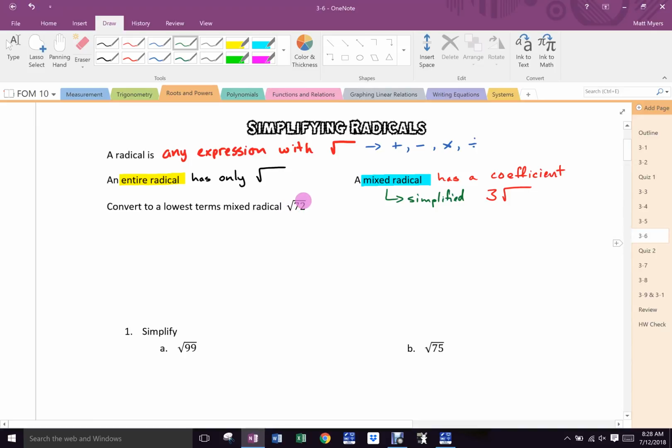Everybody with me? Okay, now, we're going to start this really slowly. I apologize to the grade 10s that are very comfortable with this, but the grade 9s, you need to see this. This symbol right here, root 72, is missing something. There is something that is not written there that should be written there, but we don't write it there because math guys are lazy. Kind of like we don't write the number 1 as a coefficient or as an exponent. So there should be that little number 2 right there, because this is the square root of 72.